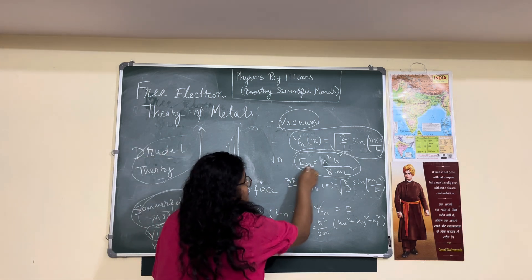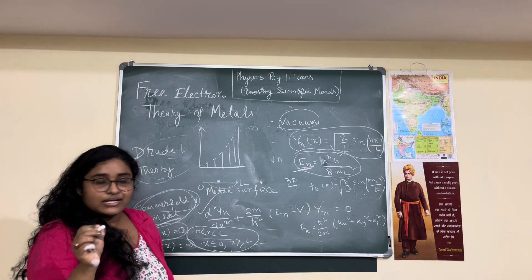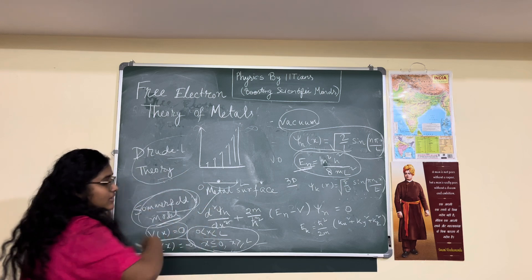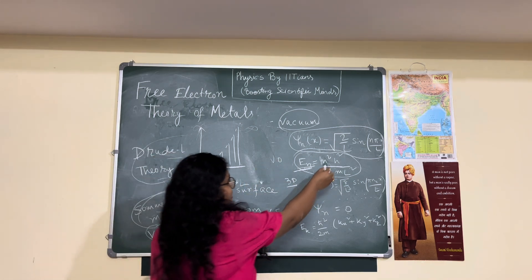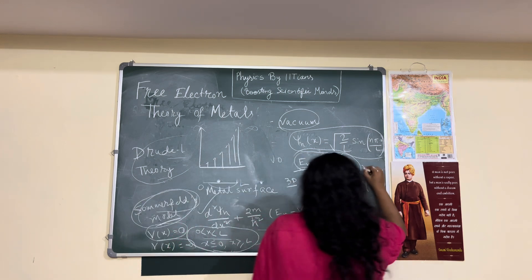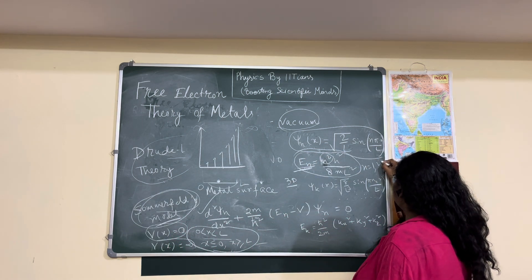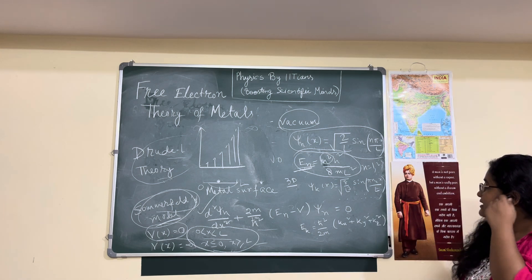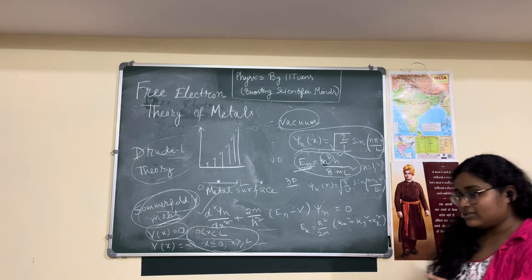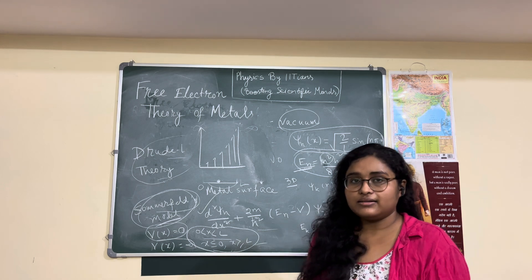So if we plot this E_n value, we will get parallel levels. We will have different values of k, discrete values of k. So E_n values are quantized, discretized. Instead of a whole range of energy values, we right now have N number of energy values where N can start from 1, 2, 3. They are all quantized.